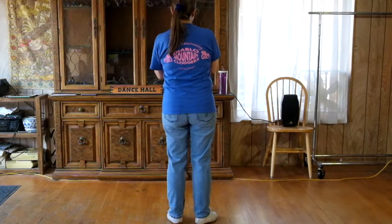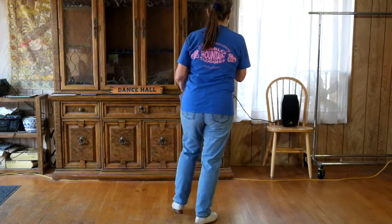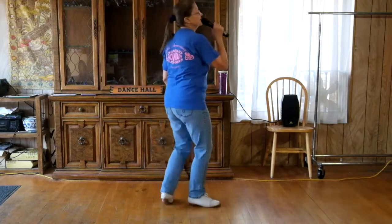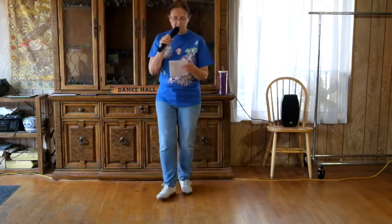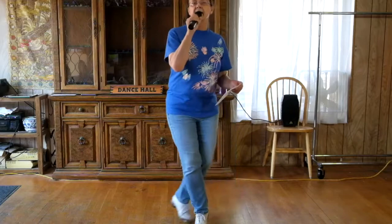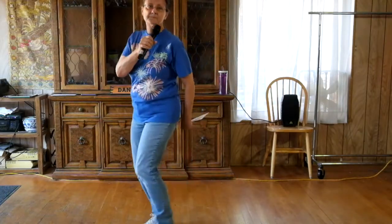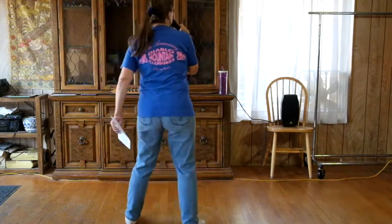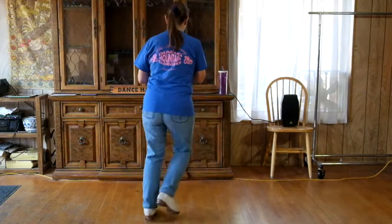We're going to repeat this section — you'll do it once facing front, once facing back. But when you first do the Joey you'll be moving forward towards the back. Let's put it all together — left foot, time step, ready go: stomp, toe, toe, stomp, toe, toe, stomp double, double turn face back. Joey move forward, then add a triple. And repeat — time step, stomp double turn, Joey forward, and a triple.